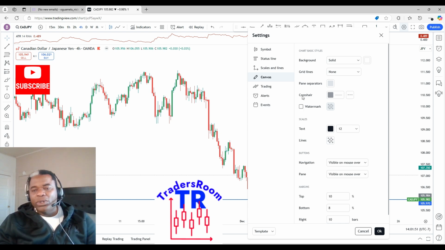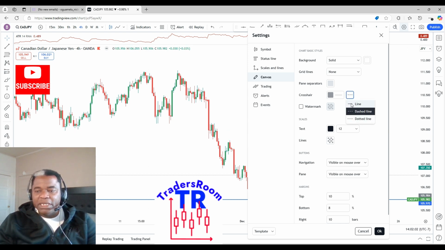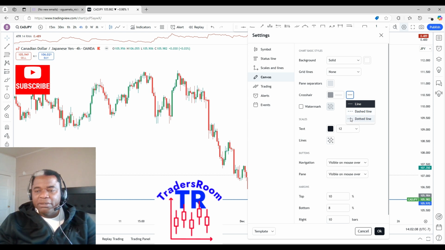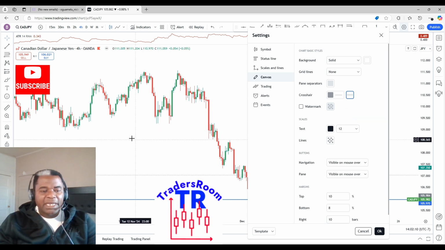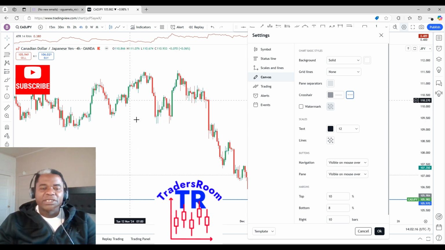Let's talk about the crosshair also. For example, my crosshair, you see these lines that come with my console height. If I want to change it, I can just come here and say, okay, I need it like this. You see how it now draws the line like this, or I can come and say, oh, I need the dot ones just like this. I don't really like this and I don't like the straight line. My preference is this. I prefer to use this, so that's why I move.